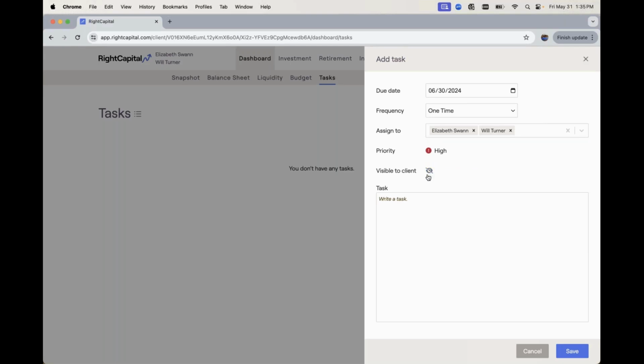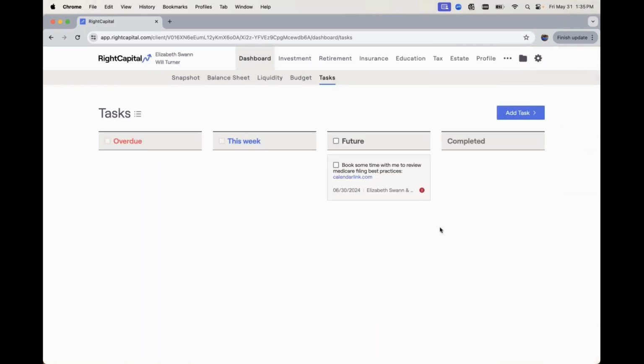But if this was an internal workflow, and maybe it's for yourself as the advisor to maybe check some of those key considerations, ensure that you have maybe what their current healthcare coverage is in the system, anything like that, you can mark this as not shared with the client by clicking on the eye icon. In this case, we do want this to be shared with the client, and then we would just assign our task right here. We can include that link as we want to. Hit save. And we're now going to see that populate as a task.